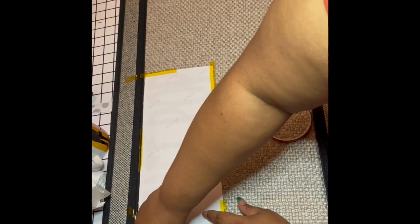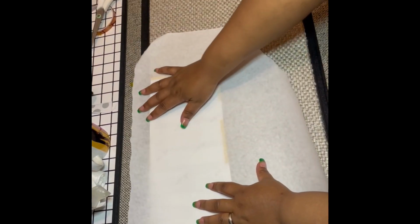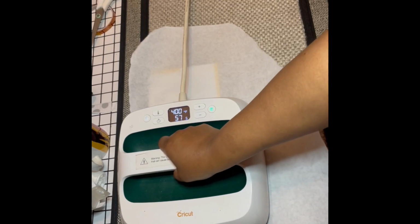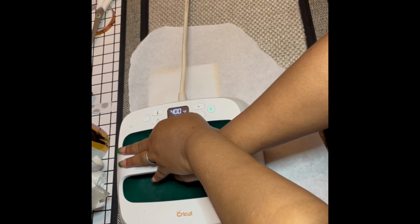If you haven't already, go ahead and turn on your heat press or Easy Press to 400 degrees. Once you feel like you have it taped down securely, take your butcher paper and place it on top of your design. It's time to get started heating it up. Let's go. Take your Easy Press and place it on top of your design and butcher paper for 60 seconds. Press the green C on your Cricut Easy Press if you have one, and await the time clock to beep.